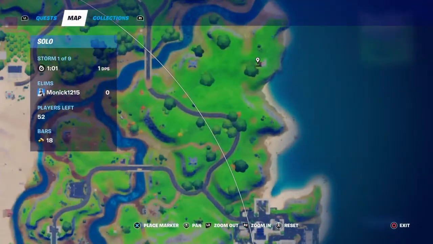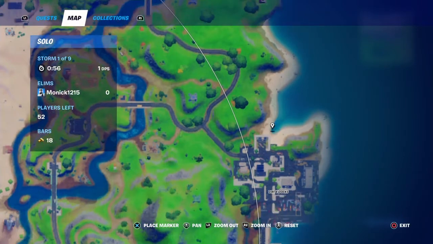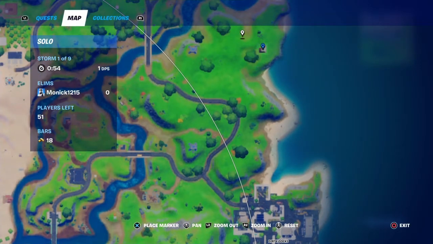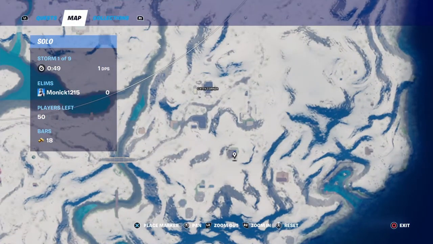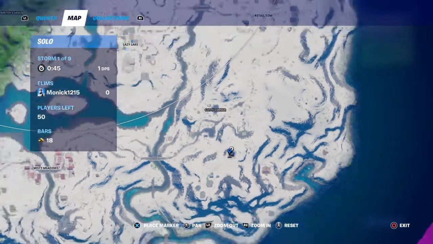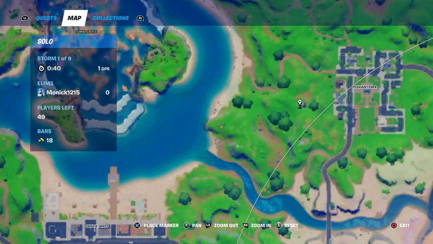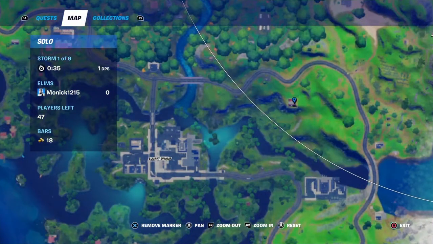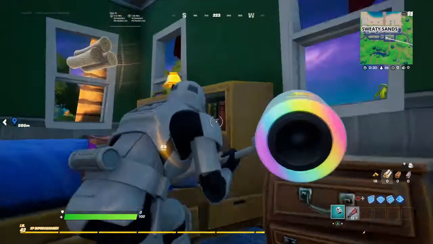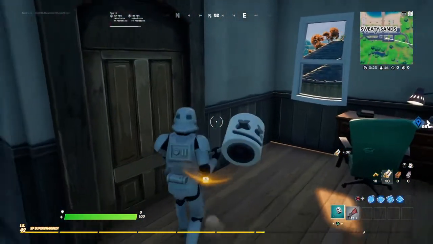Alright, so another location is right here, right below Steamy Stacks, and kind of above Dirty. Not really. There's also one over here somewhere, where the Snowmando outpost is, and there's one over here right next to Pleasant, and there's also one right here, right next to Slurpee and Hydro 16 and Weeping. So yeah, those are all the Snowmando outposts. So let's move on to the next thing.